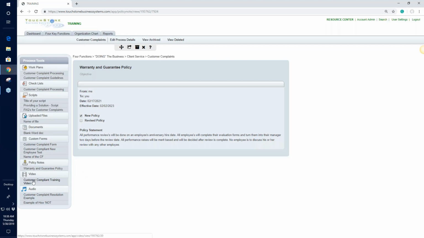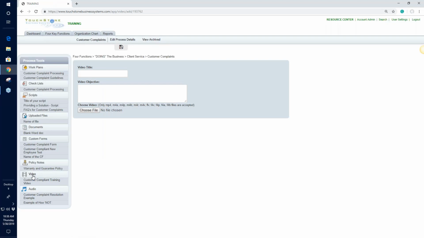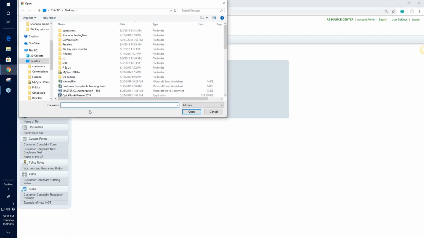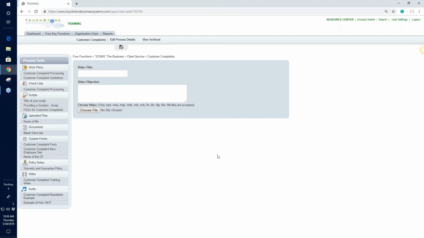Okay, so next two tools. This is the video upload tool. So to upload a video, I'm just clicking the title, just like the other tools. I put in the name of my video, the purpose of it right here, and then I hit choose file, same as the uploaded files. Then I'm looking on my computer for the video, and then I hit upload, and the video starts to upload. It has to be an MP4 file or FLV file, and there's different formats of that. Most everything is MP4 nowadays.